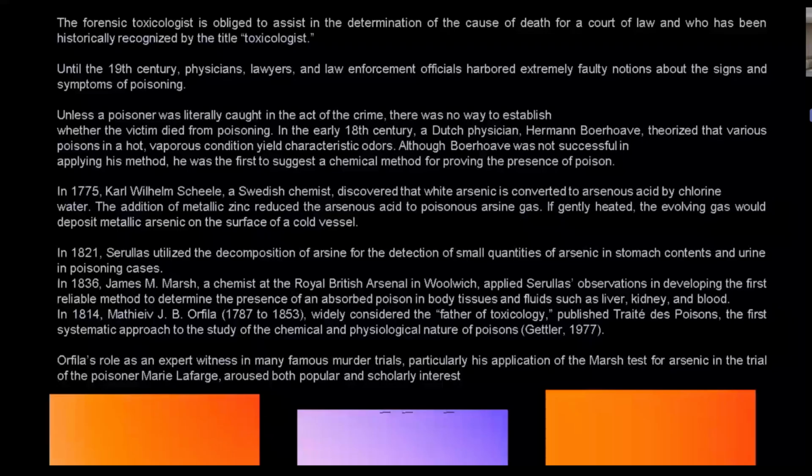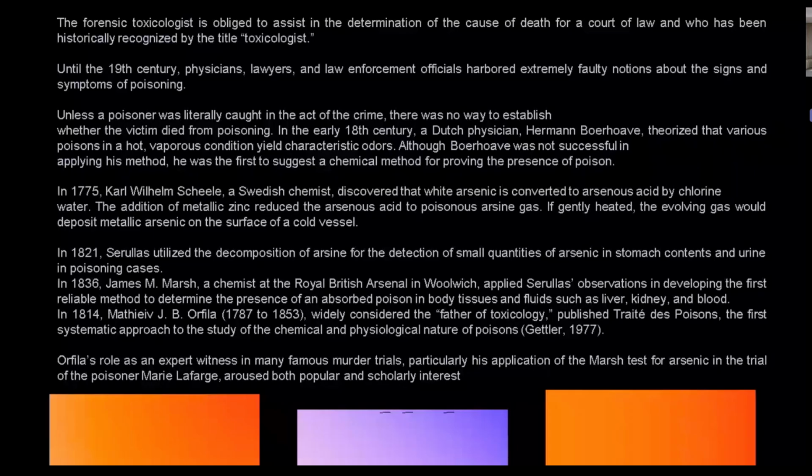Over the period of time, Mathieu Orfila, in 1814, who is also the father of toxicology, traced these poisons. He was the first to approach poisons, because then they were not able to define definitely whether a poison or toxin was causing something. Later he was also a good scientist in our toxicology. He was able to devise some simple chemical tests that would say positively that this metal toxin or this non-metal toxin was present, and this might have caused the toxicity or the death.